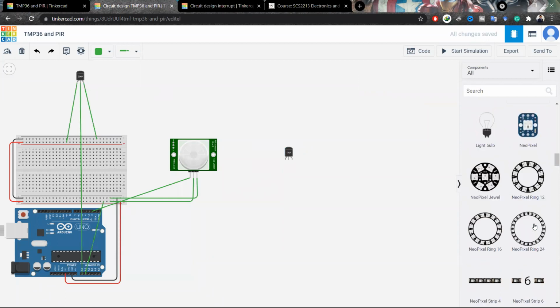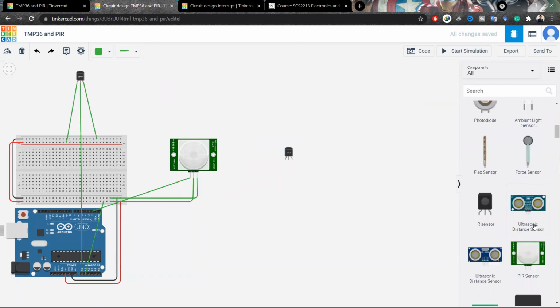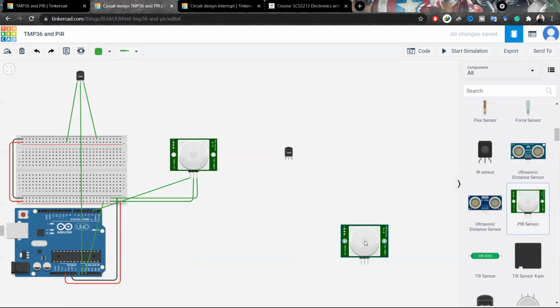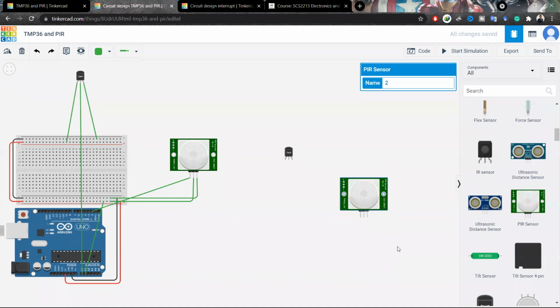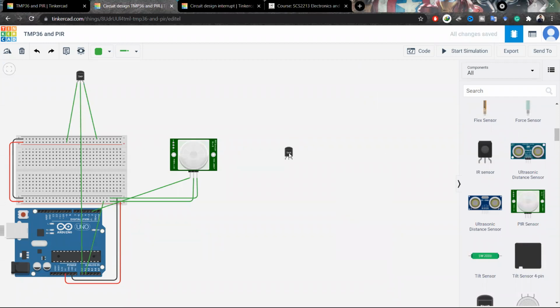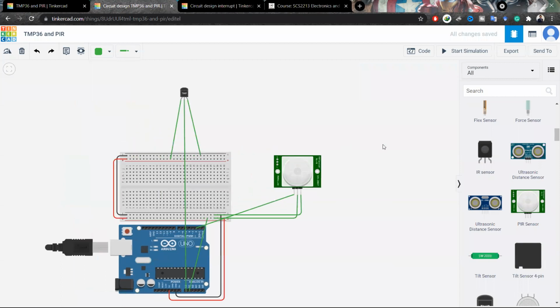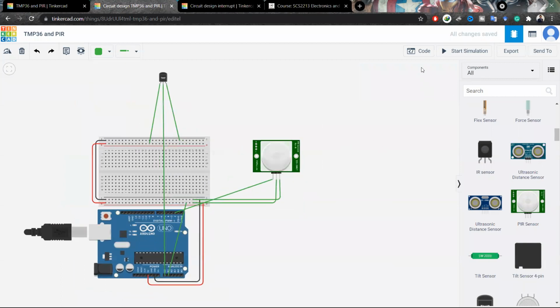Then I'm going to use this PIR sensor, right? So this PIR sensor, at the application level, we basically use to find movements, right? So it has a kind of range. If it is within range, if we do some movement, that will be captured by this PIR sensor, right? We are using this TMP36 to measure the temperature, right? So I'm going to first use this PIR sensor, right?